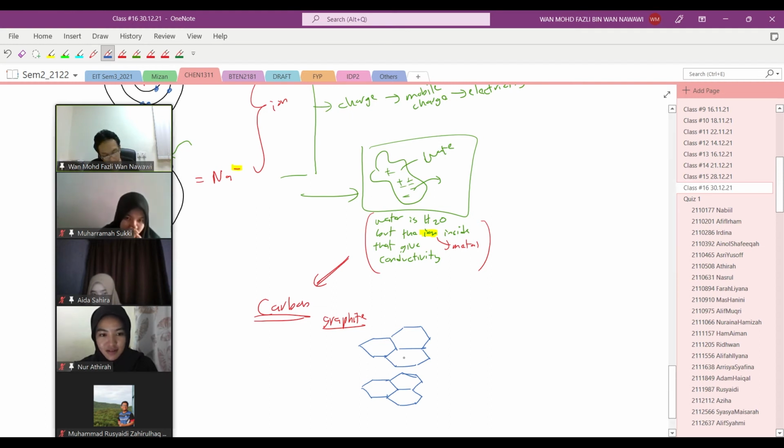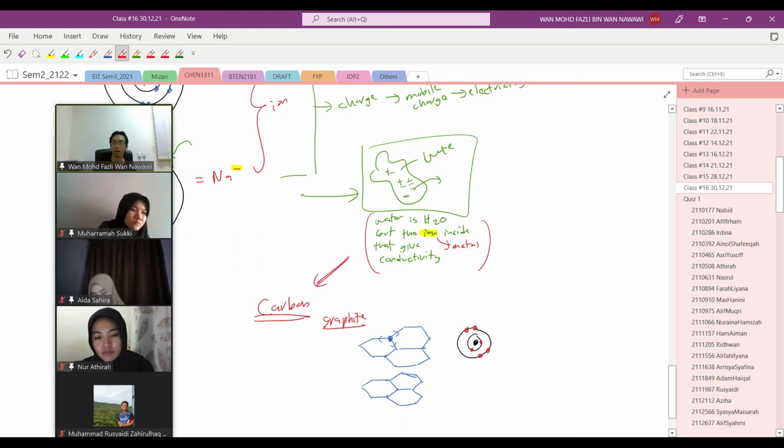So this is graphite. You have carbon here, and you can see one carbon is connected with what? With 3. 1, 2, 3. Normally in organic chemistry you see carbon connected to 4. But in this case the carbon is connected to 3 carbons, not 4. So it's like this. You have this carbon with its electrons: 2 inside, and then 4 outside. 1, 2, 3, 4.